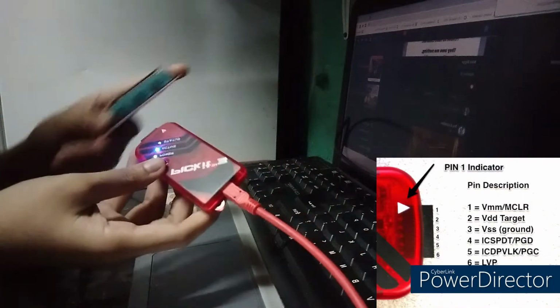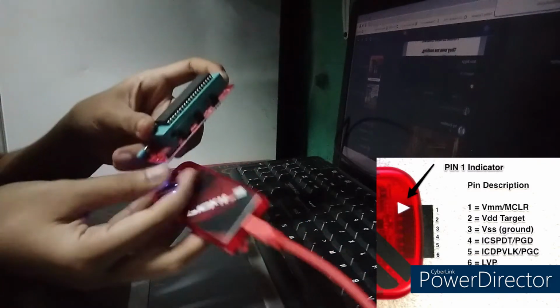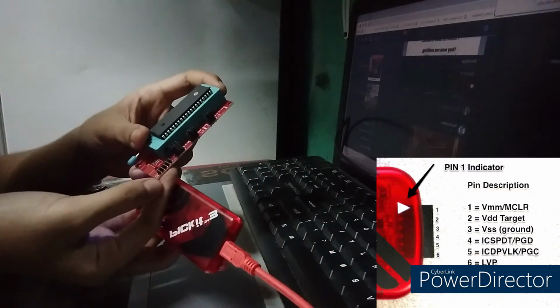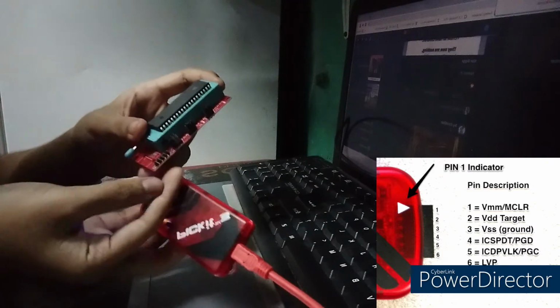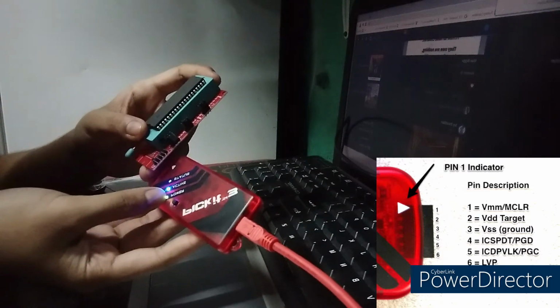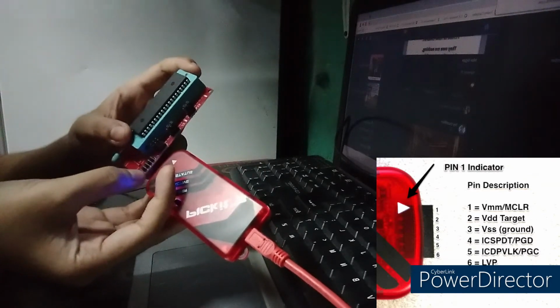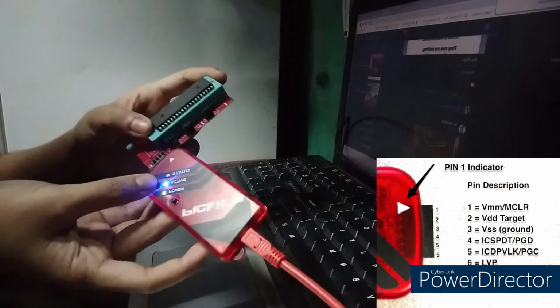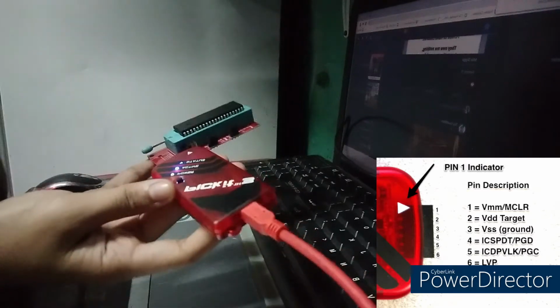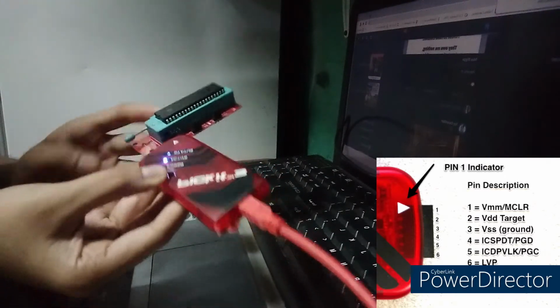Now, connecting our PICkit 3 to our PIC16F18875, you have to remember that this first wire here is for our MCLR, and then our next wire is for VCC or our VDD. Then for our ground, we have here the third one, which is our VSS on the IC, and then PGD is the fourth pin, and then the fifth pin is PGC, and the arrow here is the MCLR. So just connect it, and we already connected it in our MPLAB IPE, and we will be programming our IC.